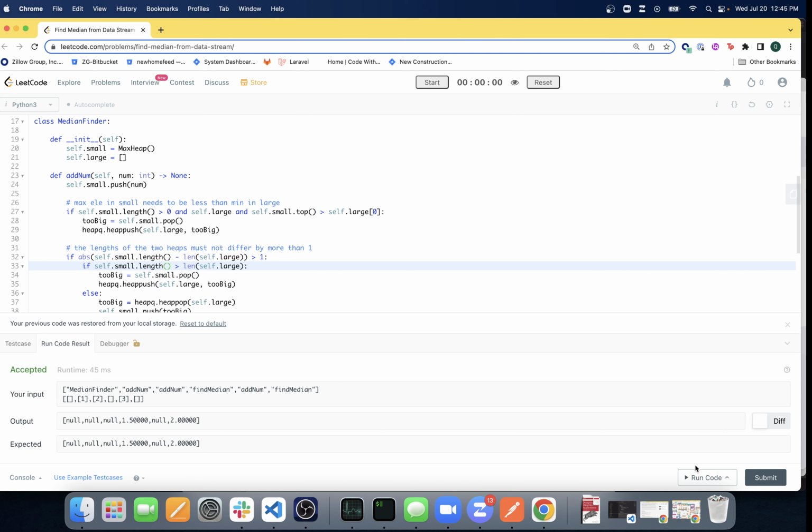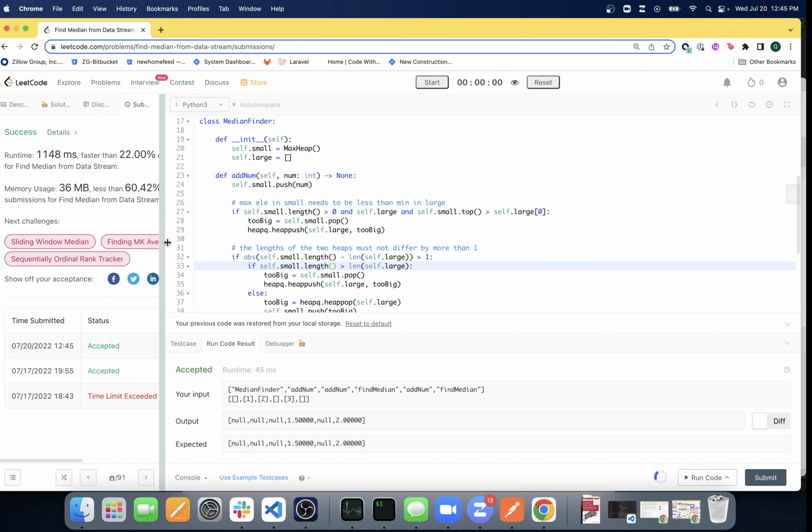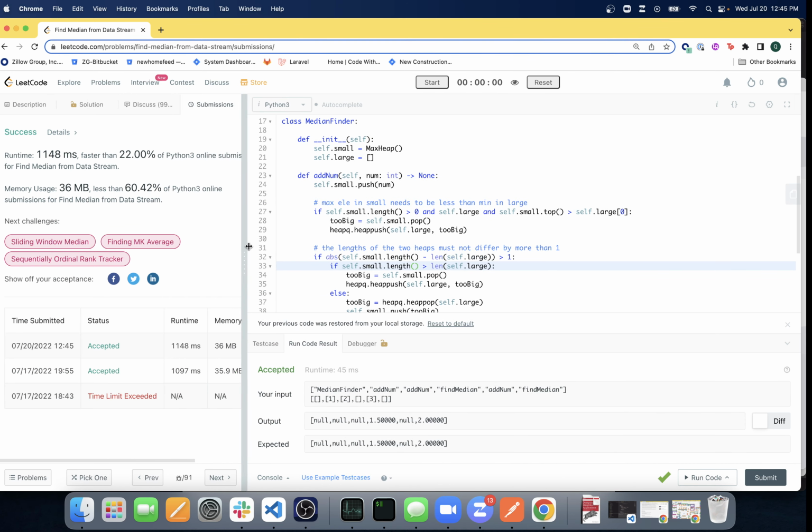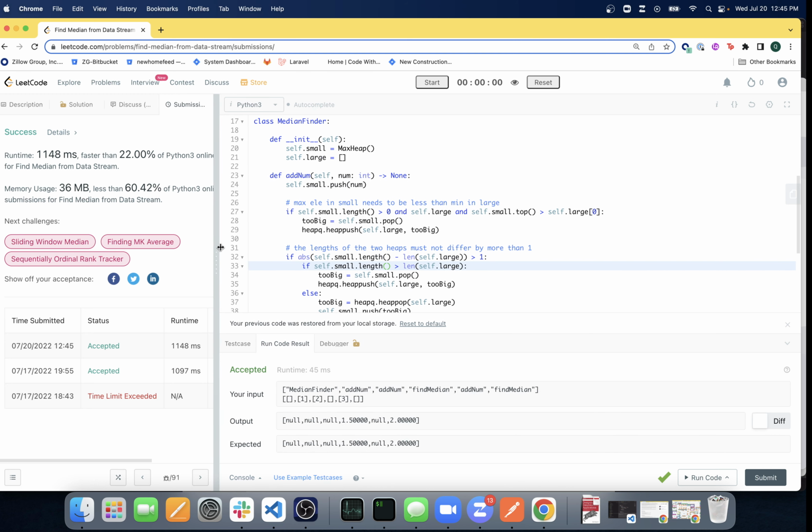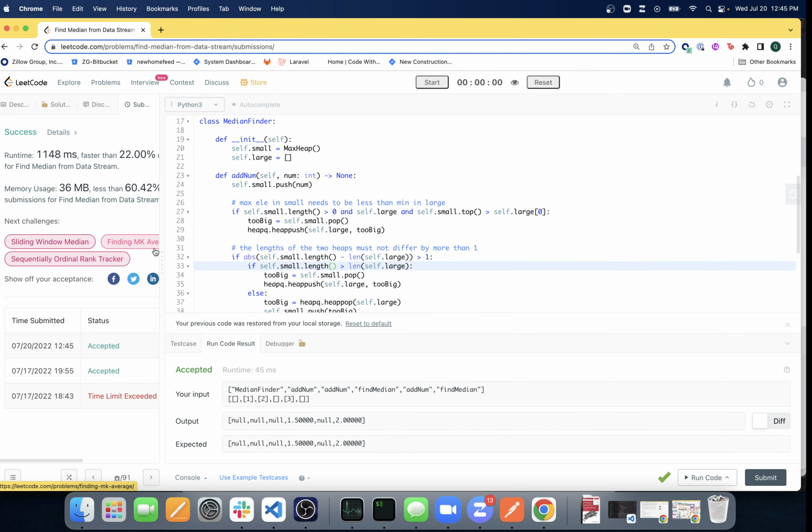Okay, so this is giving us the correct answer. Now let's submit. And it was accepted. So that is how you solve that problem, more efficiently using two heaps.